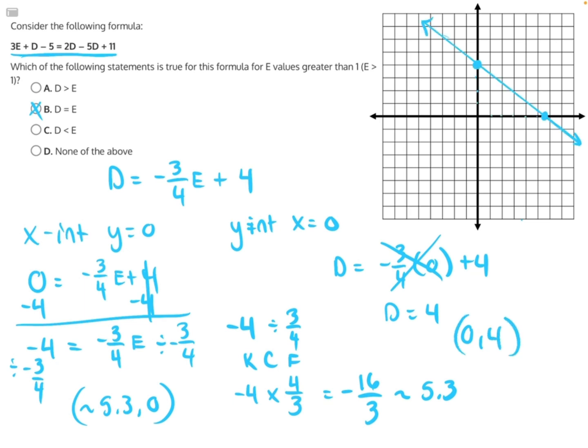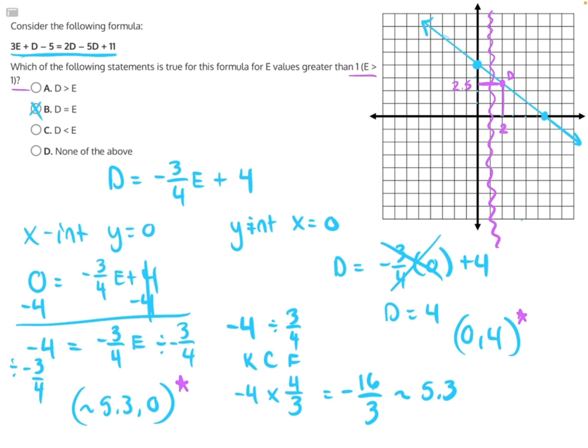So now I have taken our two intercepts and plotted our graph so that we can find our correct answer. If we look at our graph for values of e greater than 1, that would be everything to the right-hand side of this purple line. We can see that there are a couple points along this graph where our y value, or our d value, is a bit greater than our e value, right? Because this is about 2.5, and then this is right at 2.